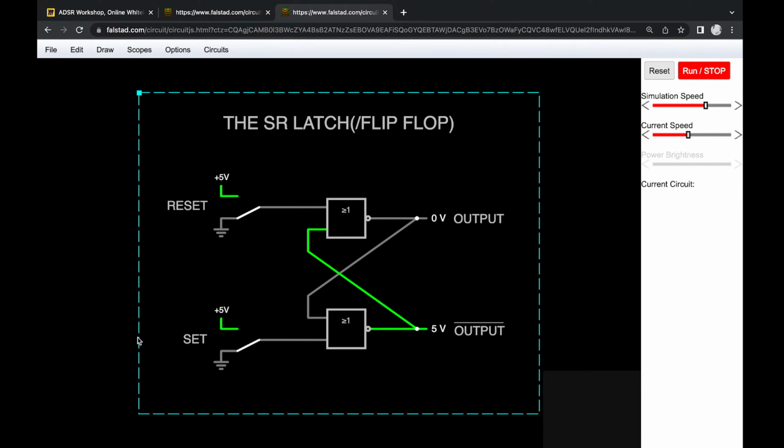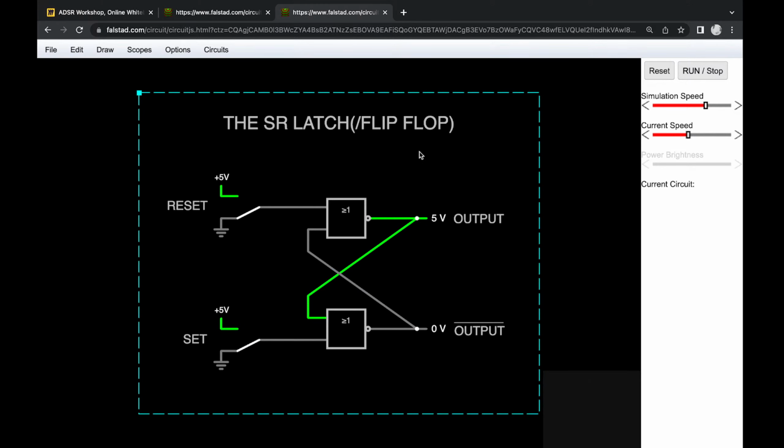And we can change that if we toggle this control, this set control. If I toggle this one, then it doesn't work. Oh, because I stopped the simulation. All right, let me try again. If I push the set button, boom, you can see that the output is now on, the inverted input is off, and I've already flipped the set switch again, and the output is still on.